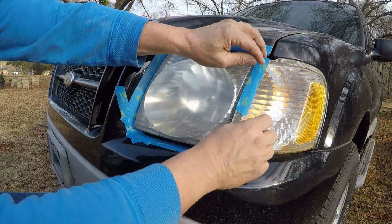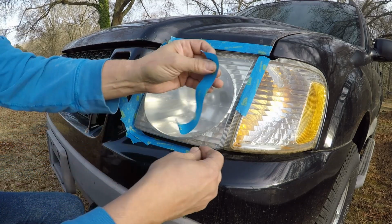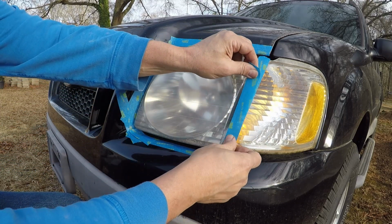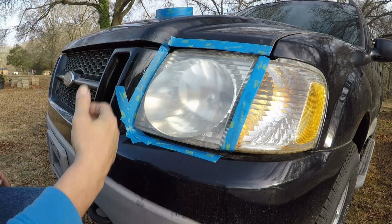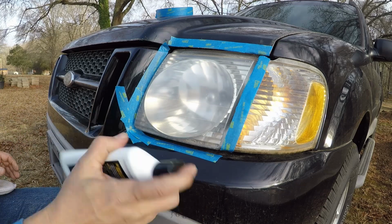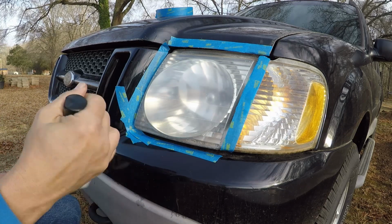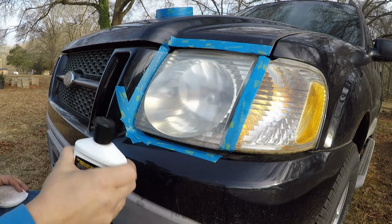Now I know this is plastic, but I'm just going to tape it off so I don't get any on it. Just a light tape off because, you know, it is what it is. Always shake your product up good. And I have not opened this, so I don't even know what color it is or what it looks like.